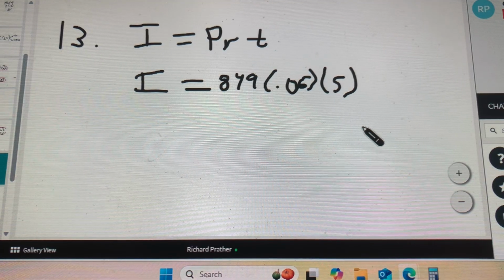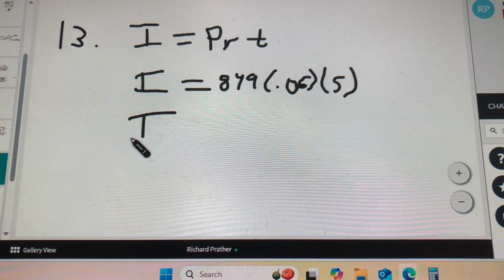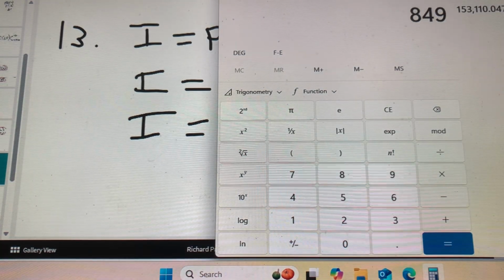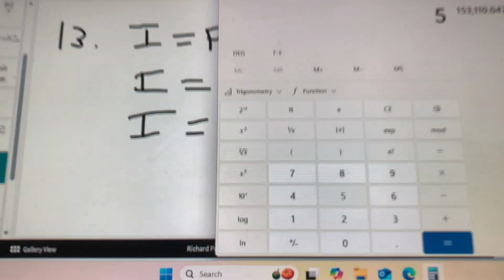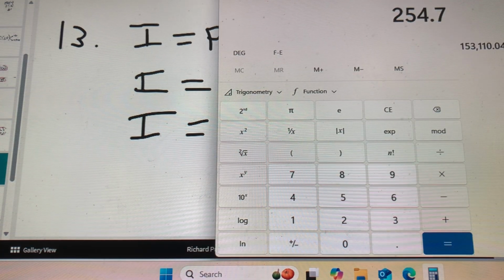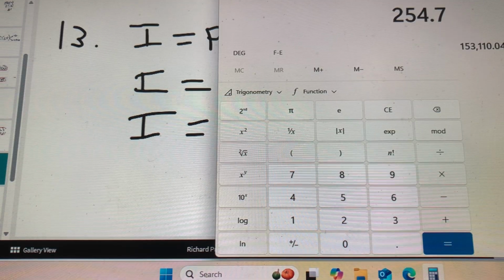So he'll leave his money there for 5 years, come back in 5 years, and this is how much free money he's going to get then. 849 times 0.06 times 5. He'll get $254.70 on top of his money back. And you can take the interest and spend it on something and keep the money in the bank and let it keep making more money. So it doesn't matter if you take your original money out or keep it in there and let it keep going for a while. But they just want to know how much interest was involved.